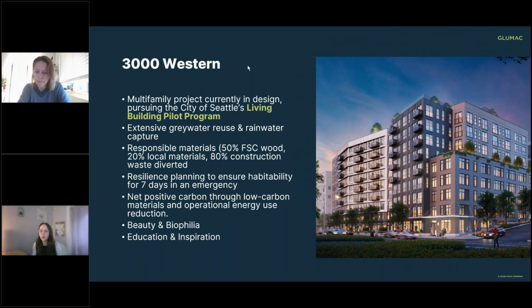As Alissa mentioned, the requirements of the core imperatives have expanded with the new iteration of Living Building Challenge. So there has been a lot of new ground to cover for this project. Similar to 400 Westlake, this building has very aggressive water reuse strategies. There's a fun element in the garage, in the parking spiral. There's actually the rainwater cistern in the middle of the spiral. It's a 30,000 gallon rainwater cistern, in addition to the gray water collection, treatment, and reuse system. So this building plans to collect, I believe, all gray water sources: showers, lavatories, and washing machines. So a lot of great water reuse on this site.